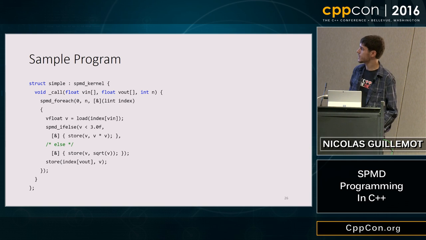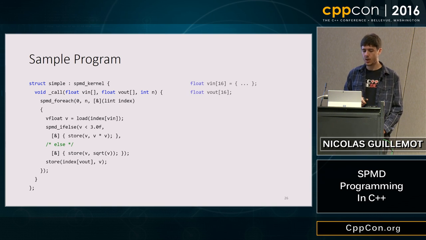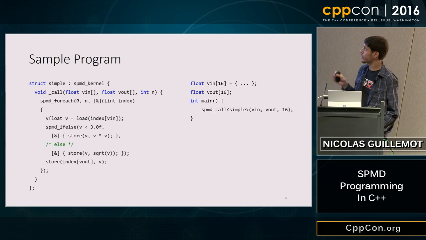So you can see there's the explicit load and store function names, which is something I'll talk about later. But other than that, hopefully not too unreasonable. If you actually want to call this function, this program, you can do it like this. Let's just suppose you've got some input array and some output array that you've set up. Here's kind of what the main would look like.